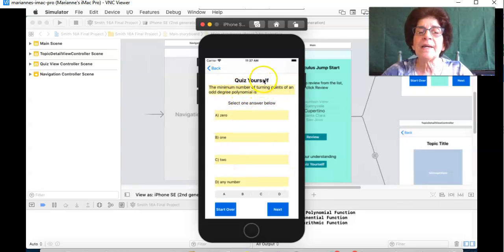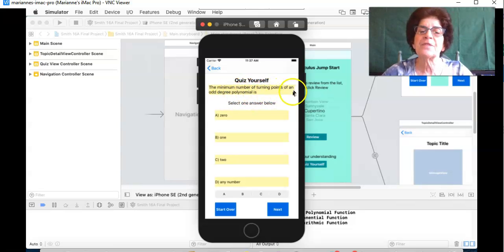So what I have here is a randomized set of questions. So if the student does the quiz over and over, the questions don't present in the same exact order, to prevent them from memorizing answers. But again, you can see this is information that's based on what they would have reviewed in the previous screens.